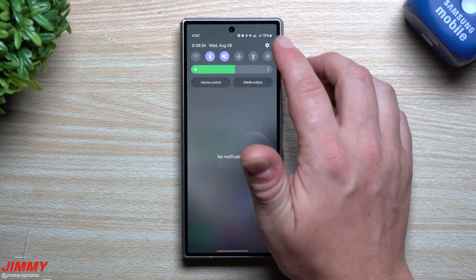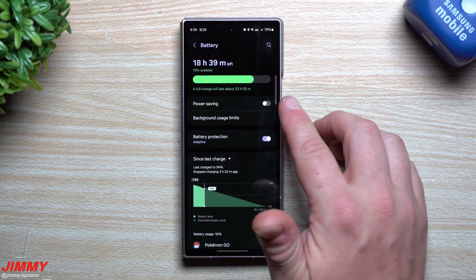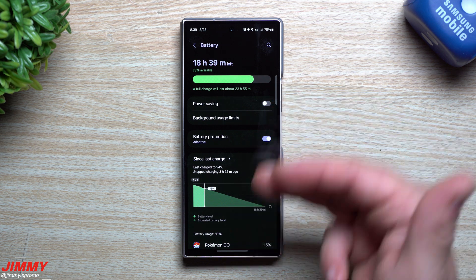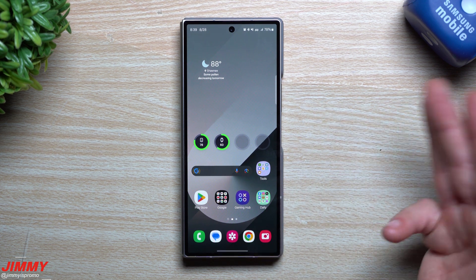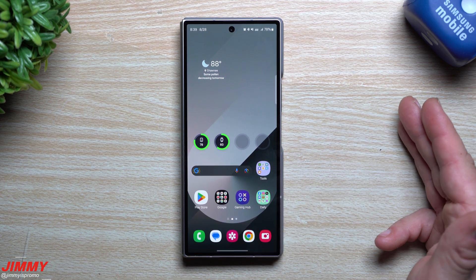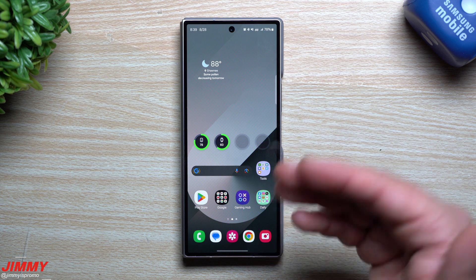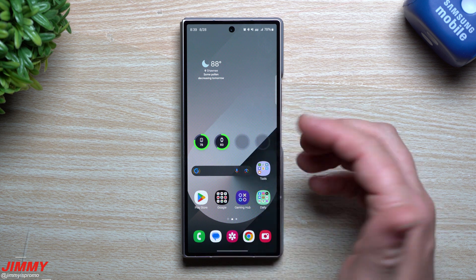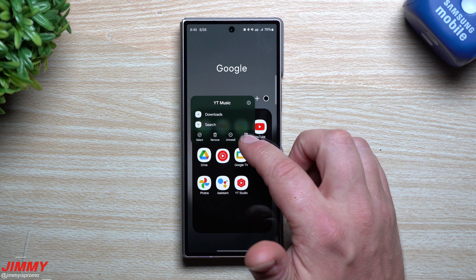The only other things I can think of beyond this: if you're using some type of power saving mode, it might try to conserve power by limiting background use and CPU. Also, if you're running out of data with your carrier — say you have AT&T and don't have unlimited — as you get close to your limit it might slow down background stuff or cause pauses. And if you're using a data saver to conserve or stop data usage, that could also be the cause.